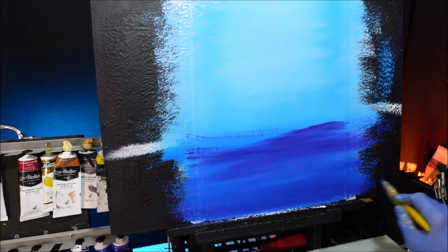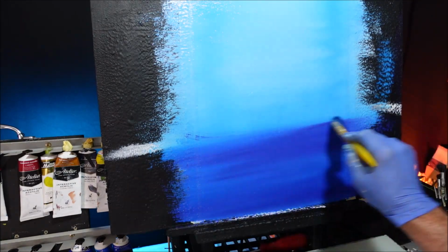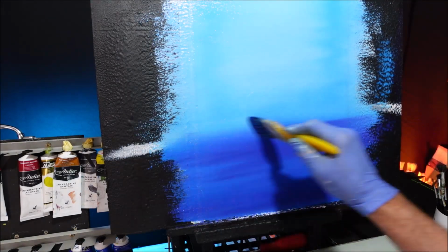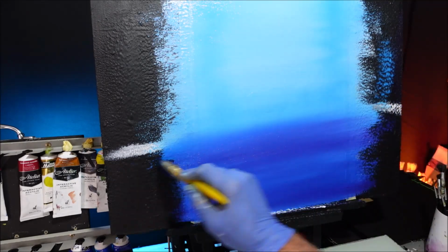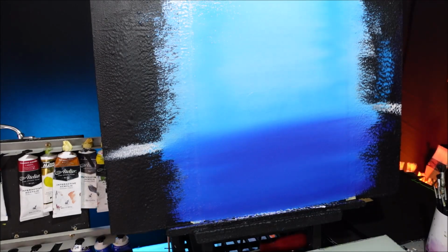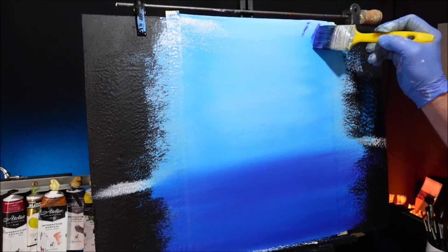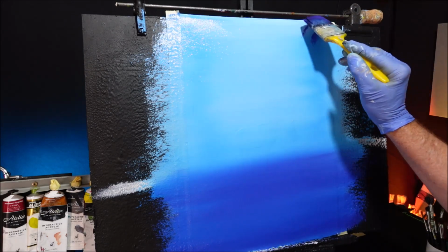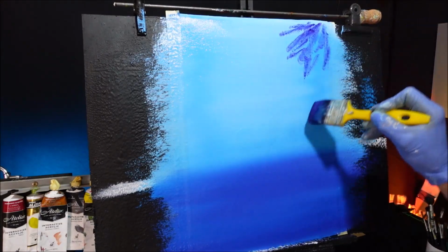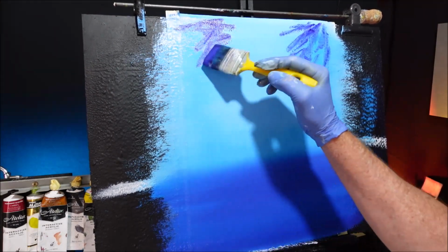I'm getting some of that right down the bottom there. Fading it now into that blue. There we go, look at that. I'm getting that gradient vibe happening there. Now I need some brown in there because it's too purple. What I will do is get the slightest, some darker areas, just hang it on my brush first, just crisscross it in like tree stuff like that, leaving that blue hoop that we put there. And I want to get some of this just like that.